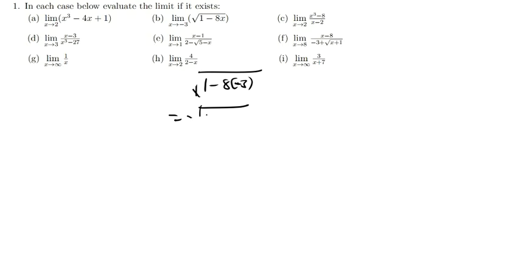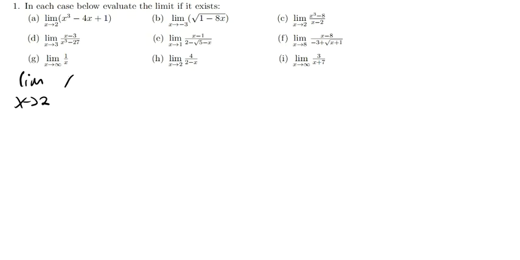So part C, guys, here we can clearly see that we have the limit as x approaches 2 of x to the power 3 minus 8 divided by x minus 2. Now the numerator here, I can write as 2 to the power 3, because 2 to the power 3 is 8. Then it will go back to that.